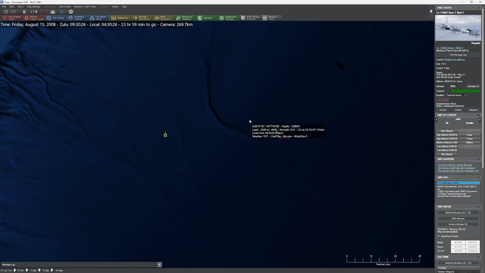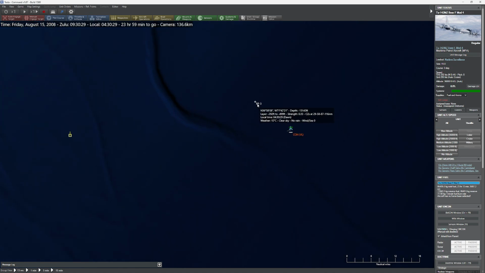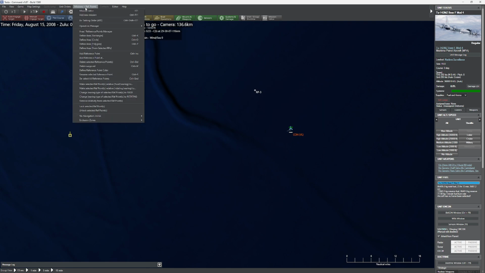So first things first, when you do reference points normally, again I'm going to press Control Insert and go ahead and click on the map. We get a little thing that looks like this. And as you probably know, once you put them down in the world, they chill in the world. But the reality is you can actually make them so that they move. And to do that, all we're going to do is come up here where it says Missions and Reference Points.